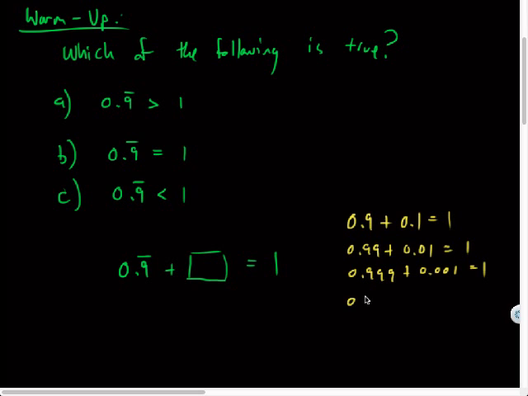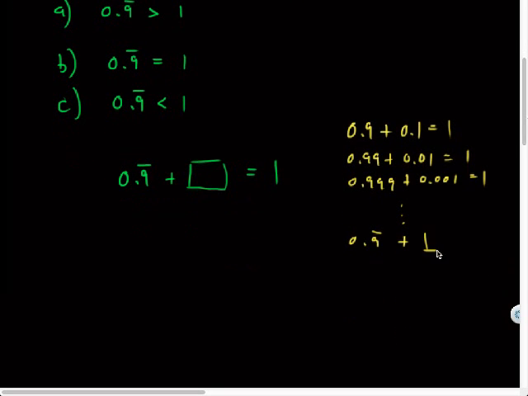So if I skip this process a little bit, and I had 0.9 repeating, it looks like what appears to be the pattern for the number that I'd have to add to this is 0.0 repeating with a 1 at the end. It looks like the zeros are getting more and more each time, right? And I agree with you. That's what appears to be the case here.